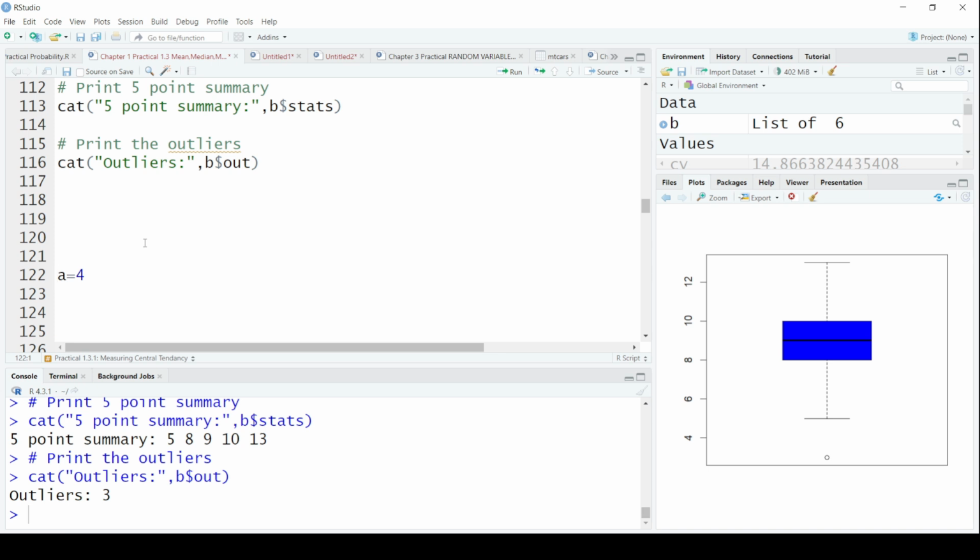Some statisticians prefer not to delete the outliers; they want to replace the outlier by the average or the most common neighboring values. There are different approaches from different statisticians. That is a separate way of handling outliers in a dataset.